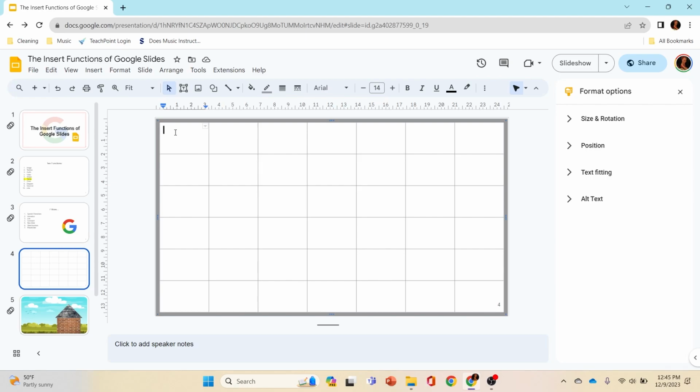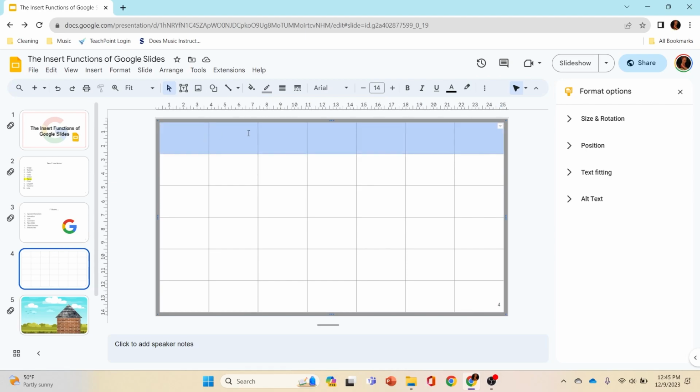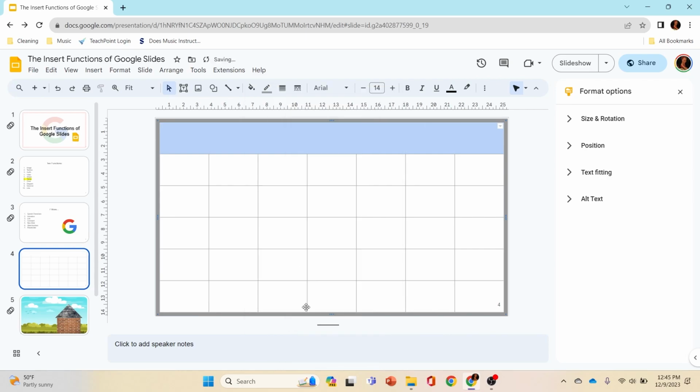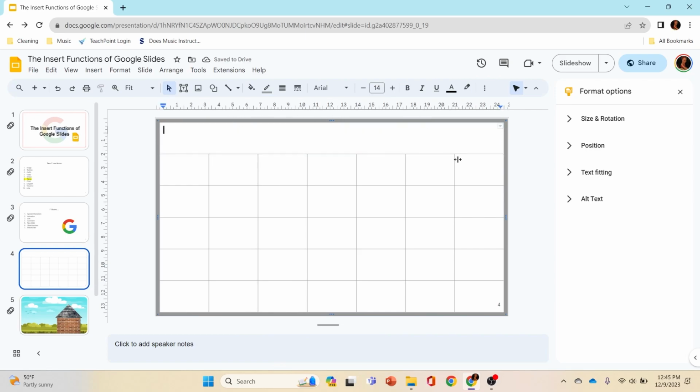All right, so to make this more like a calendar, I'm going to highlight all of the cells at the top, right click, and click on Merge cells. This allows me to turn this into a text box area instead of another area with cells.